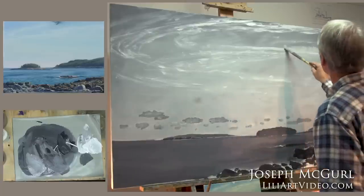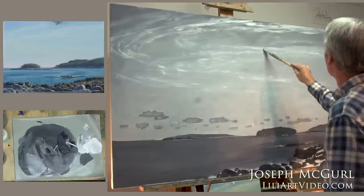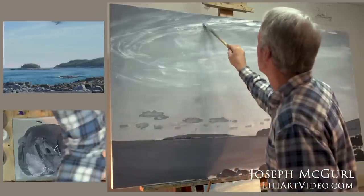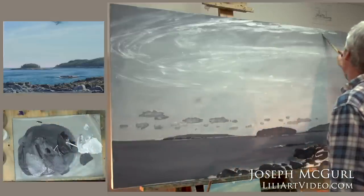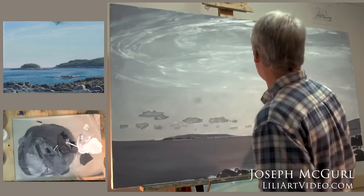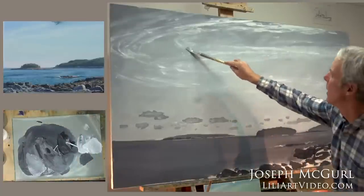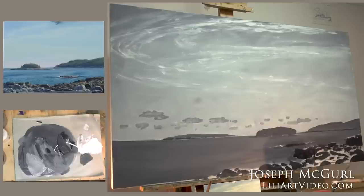So everything that I'm painting here is going to be painted over when I do the sky, because I'm going to paint the blueness of the sky first, and as I did here, put the cirrus clouds on top of it. But I want to get thinking about what I'm doing and how I'm going to paint the cirrus clouds, what shape they'll be, and how they're going to interact with the rest of the painting. And it'd be easy for me to change it with just this gesso underpainting.